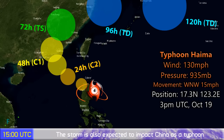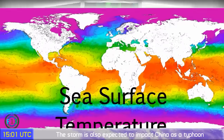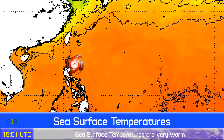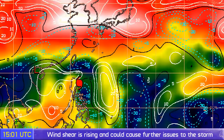The storm is then expected to move inland and probably emerge off the coast of China still as a tropical depression, then head towards the southernmost part of Japan. One or two models suggest it might re-intensify to a tropical storm there as well, so we'll be watching that. Sea surface temperatures are very warm, which could help the storm just a little bit when it's over the South China Sea. However, they are going down slightly near the coast of China.